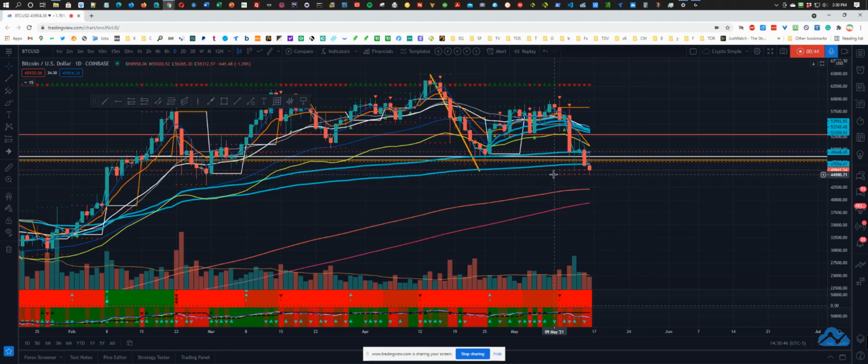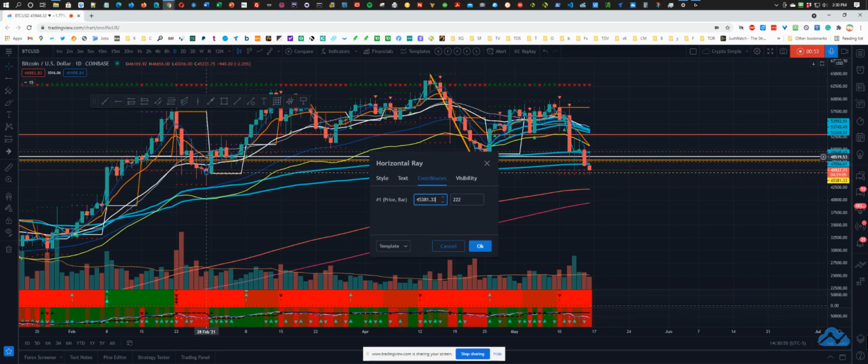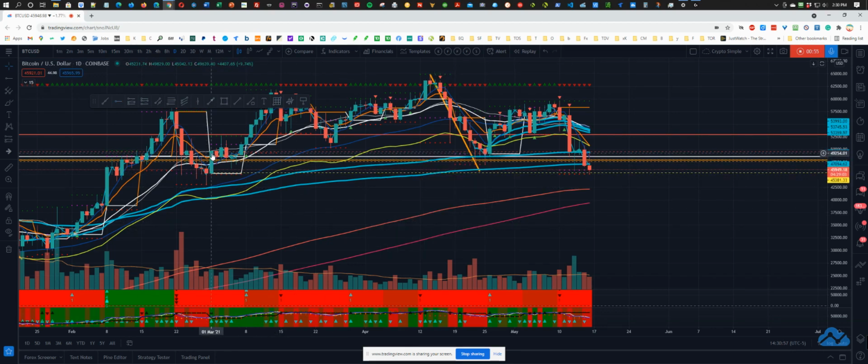There's a couple things that make me think that the 200 MA is maybe the eventual target. I think the reaction that we're seeing right now is off of this March open right here. So if we look here, there's a breakup candle right here on the daily time frame. So this is a breakup candle that is being tested, as well as the weekly open here. And we are seeing a reaction.